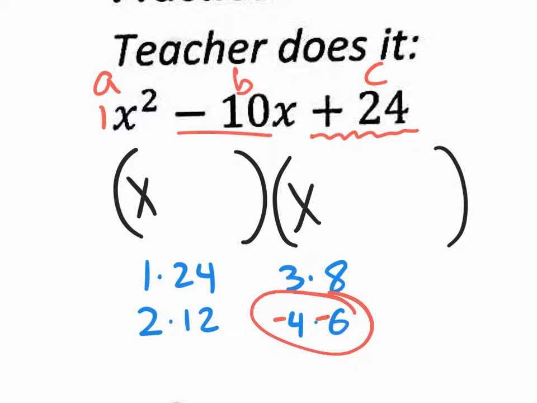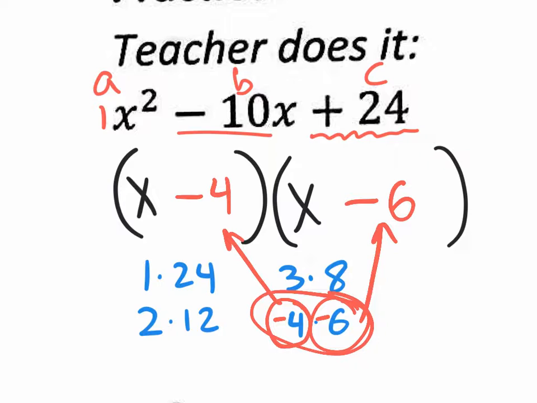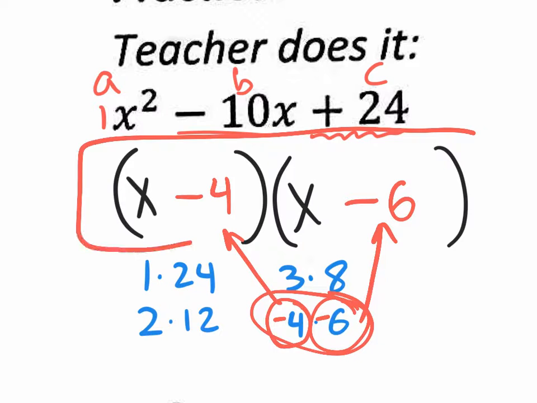And then guess what? Right here, we're done. So why do I say that we're done? Because this is the answer format. All you have to do is take this number, -4, and write it up here as a -4. And you take this number, -6, and you write it up there as a -6. That's it. Ta-da! Finito. I think that means finished in Italian, but I could be wrong.